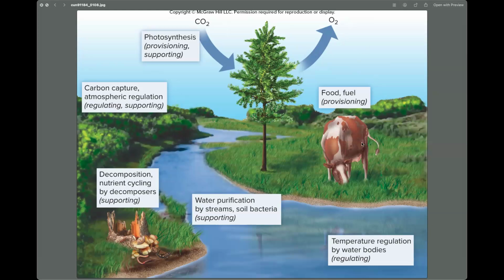And then, of course, because it's fuel, this very large herbivore. A herbivore is any animal that depends on vegetation, on primary production, for its fuel source. Since these are all producers, the first order consumer is the herbivore. It can be a tiny little herbivore like a cricket, and it can be a cow. The main thing is its diet is plants. The second order consumer is the first order carnivore, and that would be an animal that eats other animals. Water purification by streams and soil bacteria, and temperature regulation. So these are just examples. Okay.